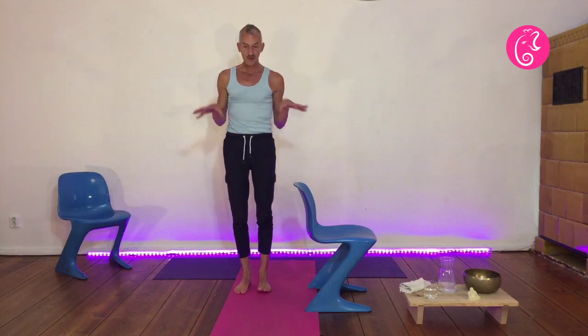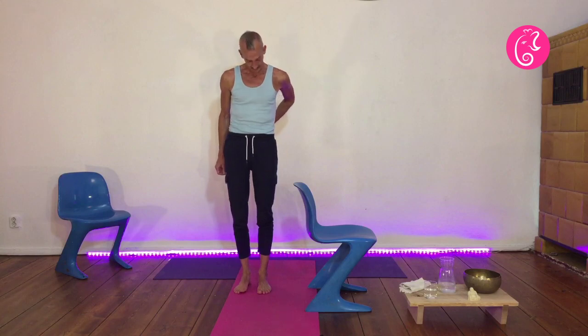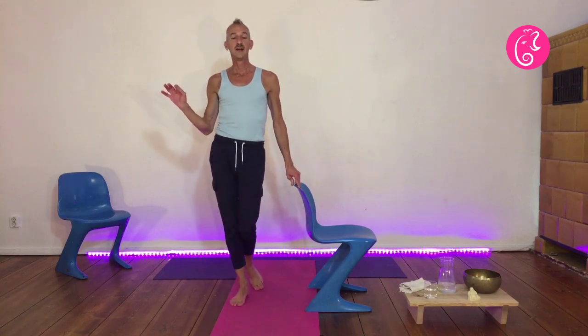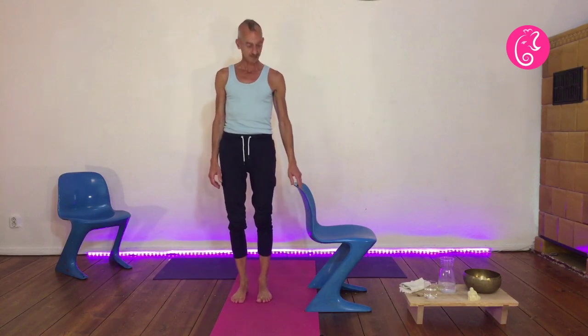So this posture is specialized for osteoporosis people, specialized for people with a loose hip, and specialized for everybody, let's say. So everybody should do this tiny correction in yoga, and even good yogis should do that. But hardly anybody is doing it because they don't need to.